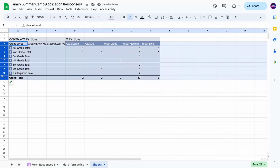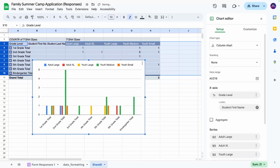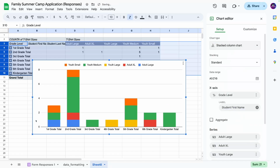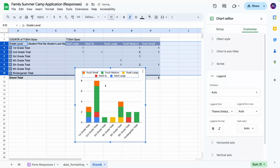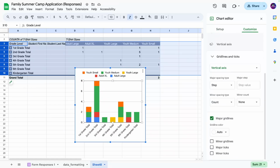So these would be the rows that we want to insert a chart. And then you can have something like this. So it'll show the grade levels, and then the colors are the different sizes. So it's a column chart. You might want it to be stacked, and then it's a similar format, but a little different. And you can change the colors to make it a little bit more helpful to see those.